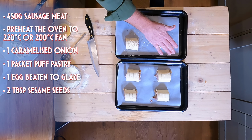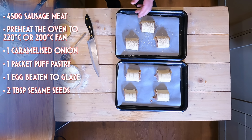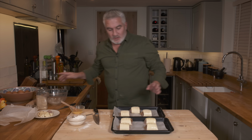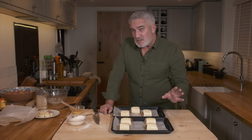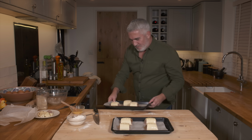Got this thing about sesame seed on the top. I think it looks lovely. Tastes nice as well, slightly nutty. Now these are going to go straight into the oven. 200, 15, 20 minutes. Perfect.